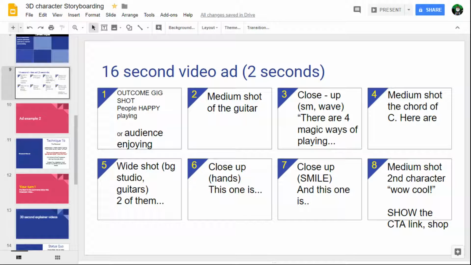There are quite a lot of different voices available in the pack, and if you buy the Pro OTO1 Pro, you get a load more, another 30 characters, effectively more voices for them as well. Anyway, that's our script. It's about 16 seconds. If these are 2 seconds each, obviously you can vary it up as you want.